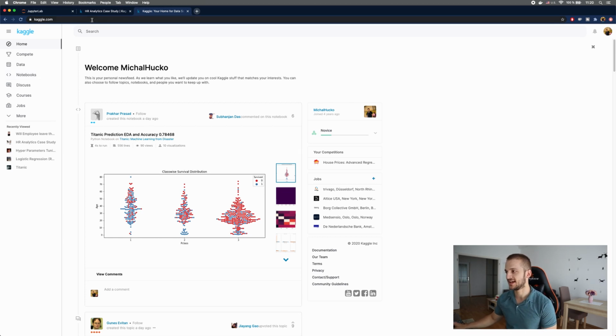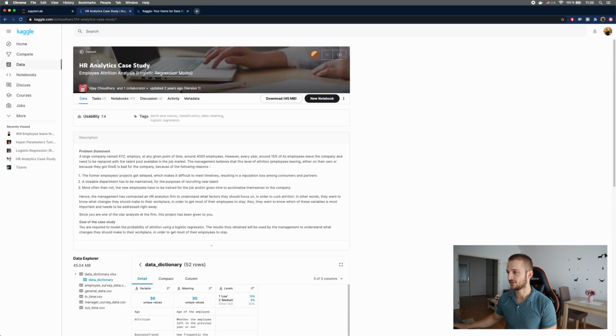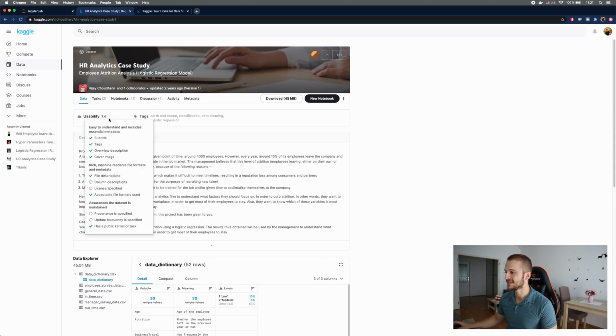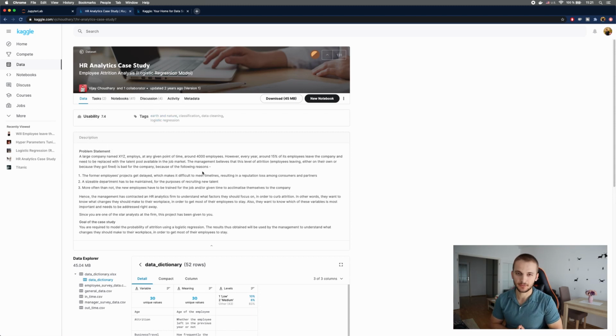So when you go to Kaggle and create the account, in the description of this course, you will get a link to a dataset or to a case study which is called the HR analytics case study. So please go there, and here you can find an amazing dataset which is describing employees in one of the companies, and they gathered the data about whether the employee will leave the company or not, based on the characteristics of the employee. Now if you go to HR Analytics case study, you will be prompted with a view like this.